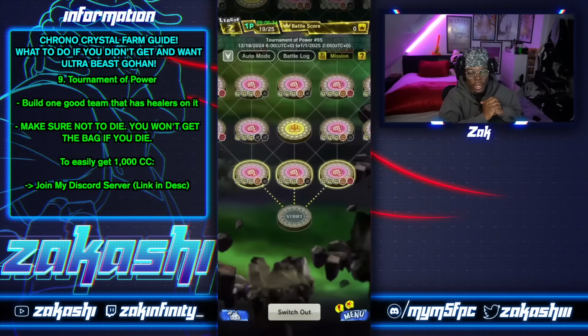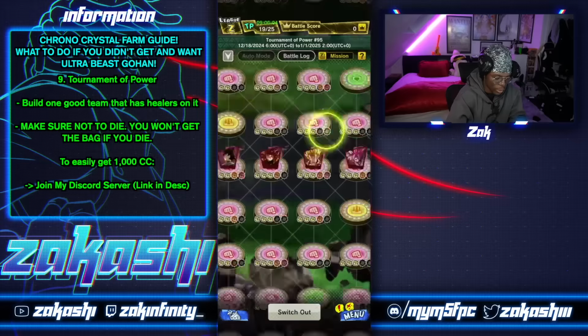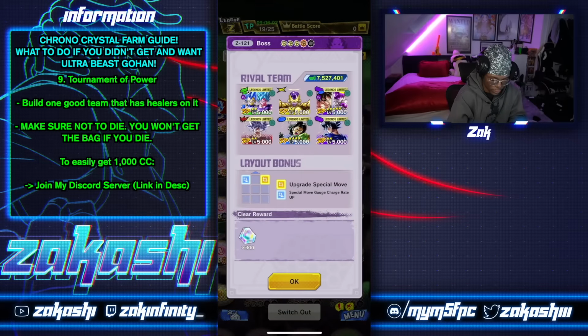The next one I got here is Tournament of Power. People don't like playing this, but it's really easy once you just set it up, and you don't even need to play it yourself. Look at me, I get 1,000 chrono crystals every single 2-week reset, and I don't know what I'm doing. So that's to tell you that you can do it too. I've got a section in my Discord server that will help you out, but the things that you want to know about Tournament of Power: obviously every 2 weeks you can get 1,000 chrono crystals, actually more than that if you include the missions, and the fact that when you get to the top, you get chrono crystals for reaching there.